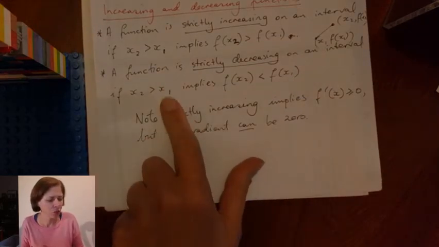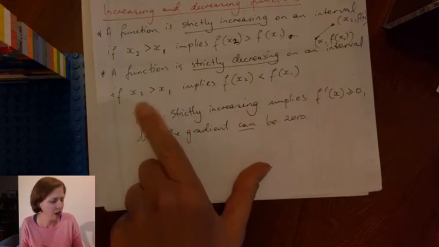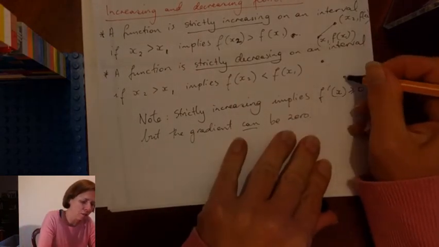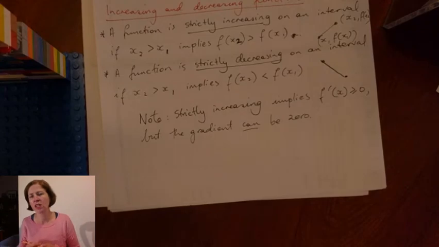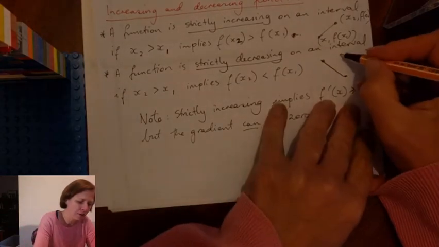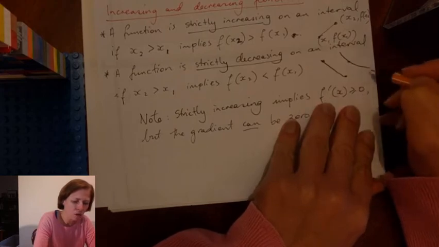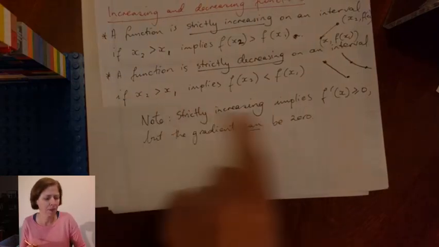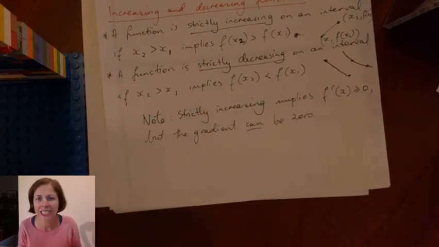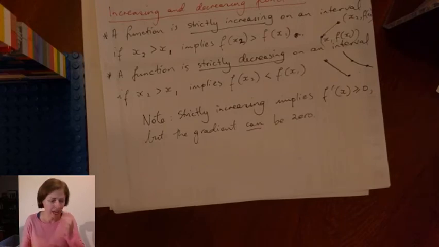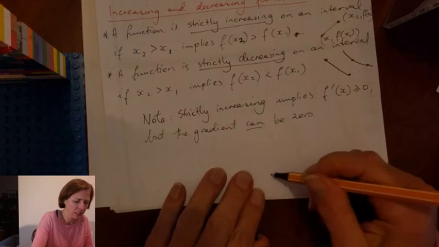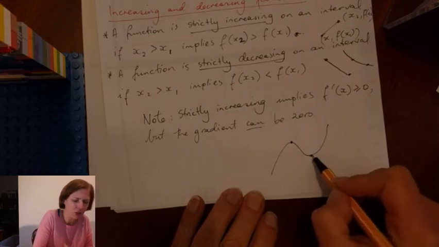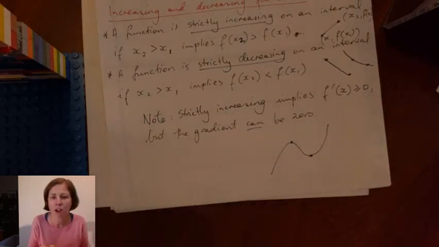On the other hand, it's strictly decreasing if x2 is greater than x1 implies f of x2 is less than f of x1. In other words, my 2 points will look like that. Okay, not necessarily on a straight line, but if I have a curve and I pick any 2 points on that curve and I get that this implies that, then my function on that interval is strictly decreasing. Bearing in mind, you can have a graph that's not that, for example, looks like this. I can say, all right, in this section from this turning point to this turning point, over that interval, my graph is decreasing.